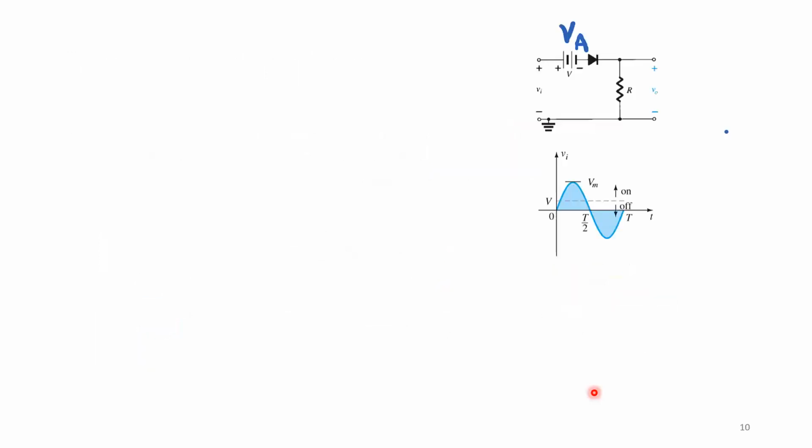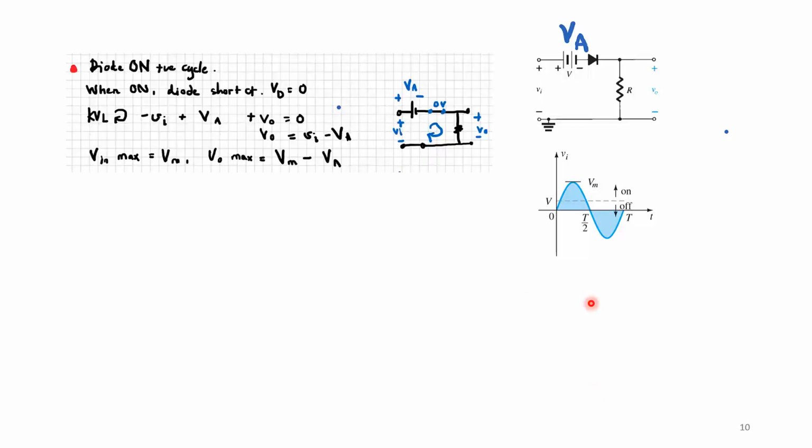So let's have a look at an example. Let's do some values here, or some calculation. We have the diode just as we had earlier. We are adding a voltage source V, which I'm going to call VA, because V can be just some voltage. I know that it would be forward bias when the input signal is in the positive cycle, because it would be in the positive direction of current flow. But if it is in the negative cycle, it will be attempting to be reverse bias.